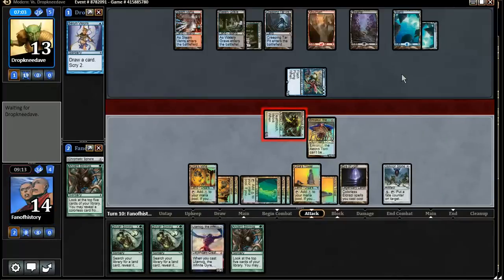Put the Fate counter on Emrakul as well. Of course, Cryptic Command doesn't help because I have an extra turn. But if this Wormcoil hits him, of course, I win.